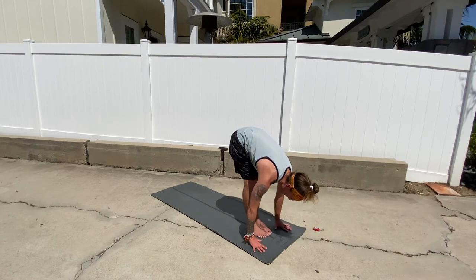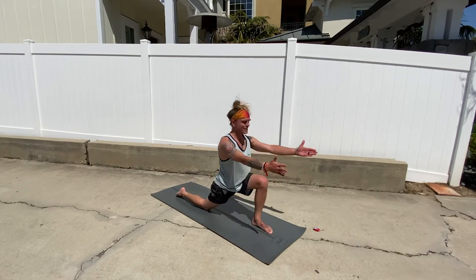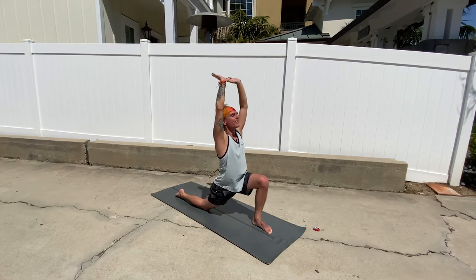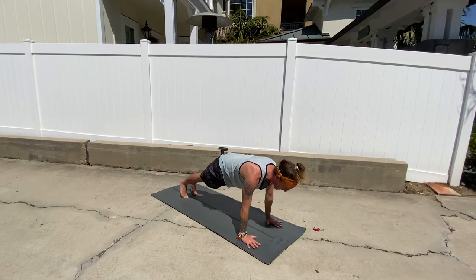Exhale, plant the hands down, step the right foot back, knee drops, front knee over the ankle. Inhale, rise up with the breath, reaching up with the palms, opening the heart as you reach up and back. Exhale, hands coming down, back toes tuck, float that front foot up and to meet the other, high plank, big breath in.